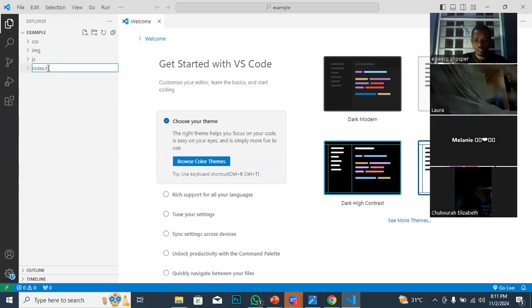index.html. So whatever comes after the dot in programming is called the extension, and it is used to introduce the technology you are using. It is used to introduce the language you are using. So what it means is that I am using HTML as a technology or as the language.